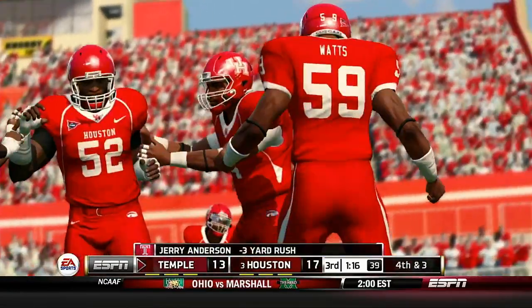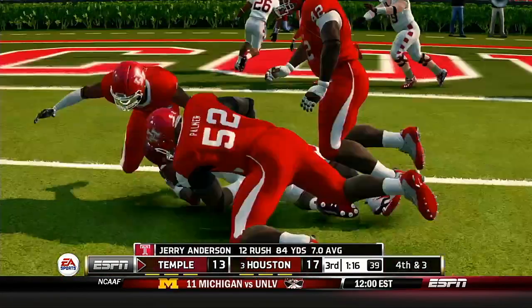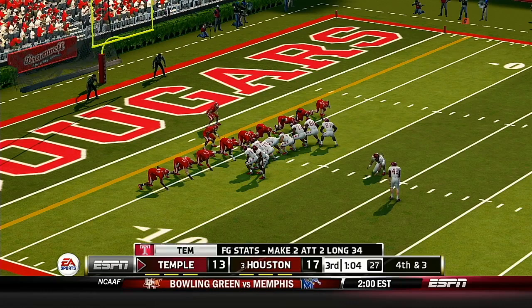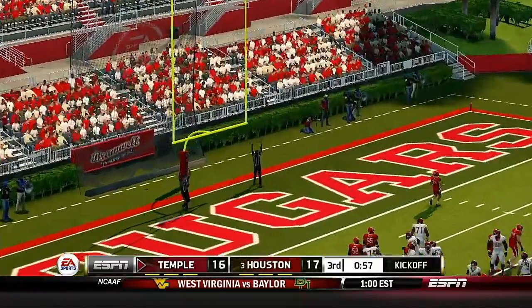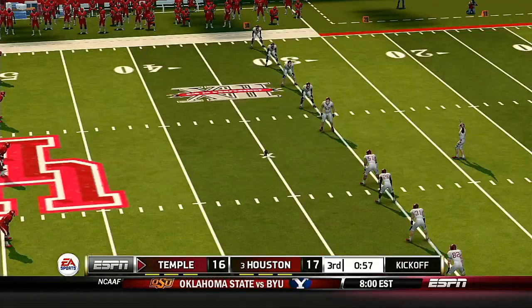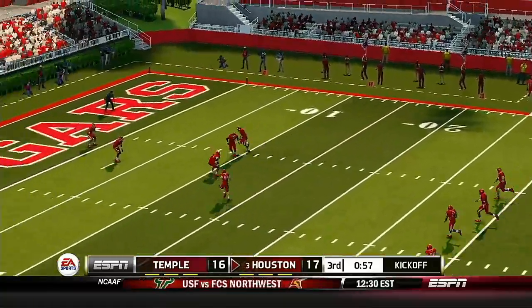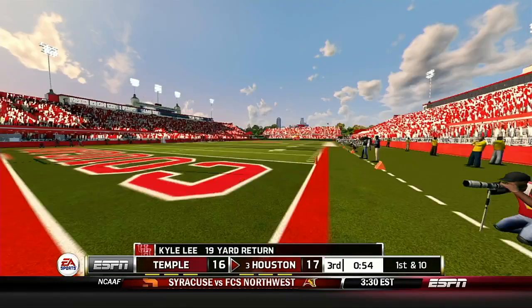If this offense keeps running at this guy, they're going to have to rethink some of their play calls. This should be an easy field goal. Kicks up, and it sails through the uprights. Like they're ready for the kick. Sends it sailing downfield. Makes it out to maybe the 19-yard line.